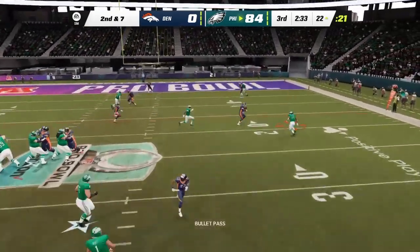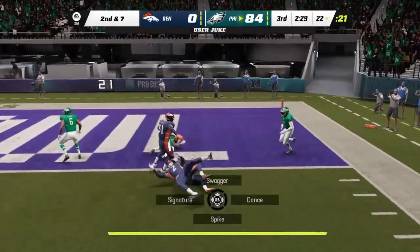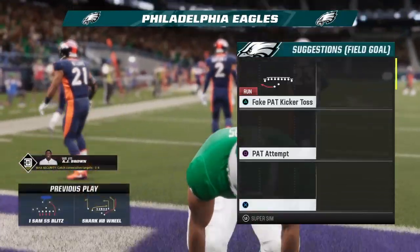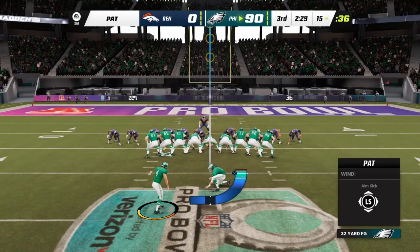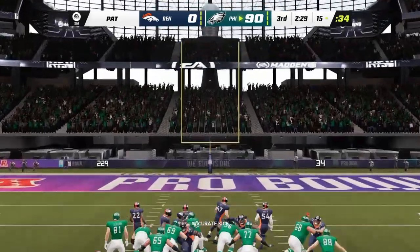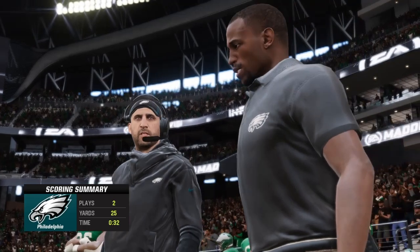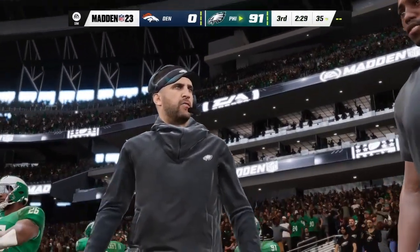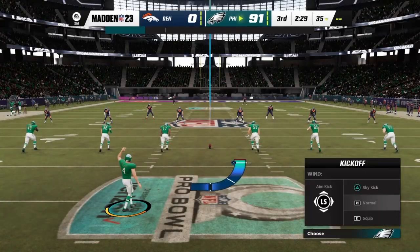Throwing from the gun, it's Hurts. And on the catch right side, this is Sanders. Touchdown, Eagles! Miles Sanders. He scored on the ground and through the air. And the Eagles take the forced turnover on defense and convert it into 6 points. Elliott good with a PAT. And the lead grows even larger here in the third quarter. They had the short field, and they made quick work of it. Just 2 plays to get into the end zone.